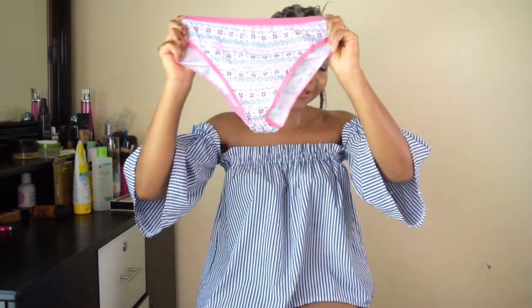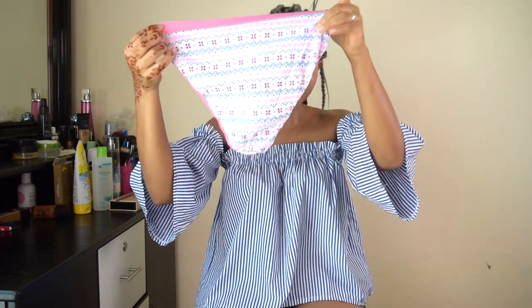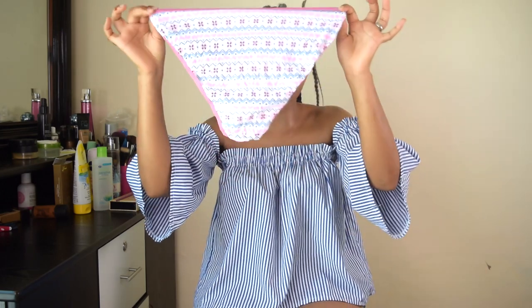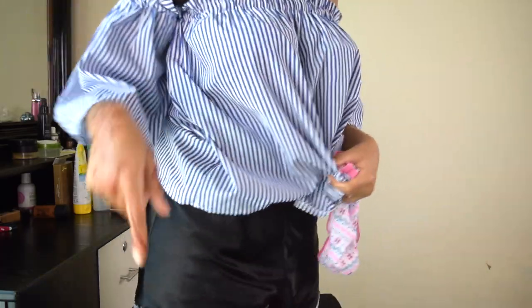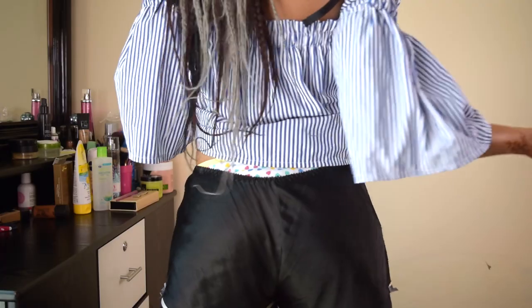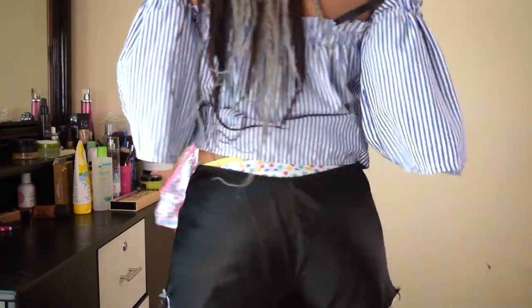So today I'll be showing you what underwear would be good for which outfit. The first underwear I'm going to show you guys is what I call the pajama underwear. It's cotton — you can see the lines — but this is one of those comfortable underwears you wear when you're on your period, at night, or when you need to use a sanitary pad. Nobody's in your home to see it, so it does the job properly.